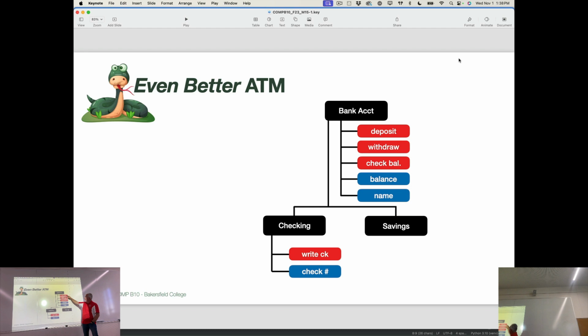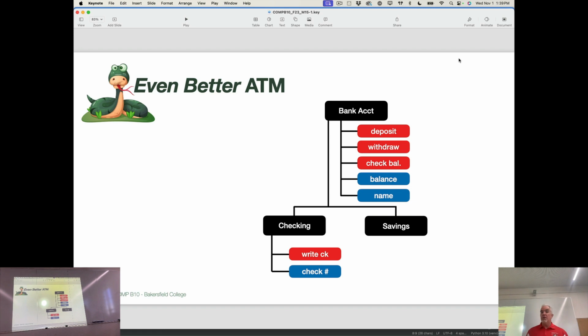But bank account, deposit, withdraw, check balance, those should be very familiar to you. And then the balance, the name of the account. You may want to modify the string representation of the object the way we did in the library assignment or the playlist assignment. That's something you might want to do. But remember, all of those will be inherited. A savings account just has these things, nothing else. A checking account has some differences. But that's how you will put that together.